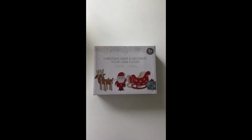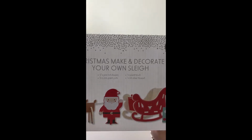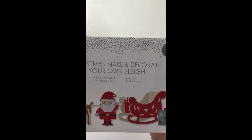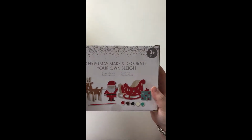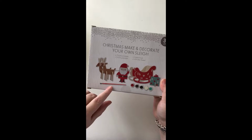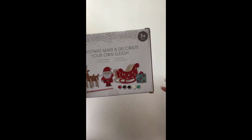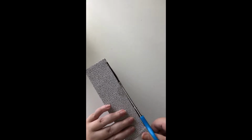Today we have a Christmas make and decorate your own sleigh kit. It says it comes with 17 pre-cut shapes, 5 2 milliliter paint pots, 1 paintbrush, and 1 1-meter silver thread. So everything should be included. I'm going to try to use the paintbrush that came with the kit, but in my experience they're not the greatest, so I do have some other brushes I can always grab. Let's open this up and take a look.